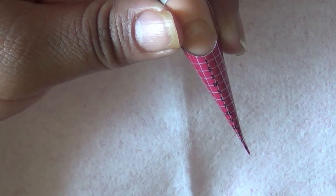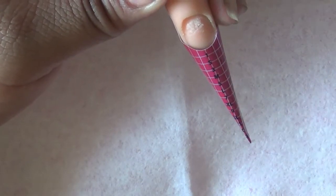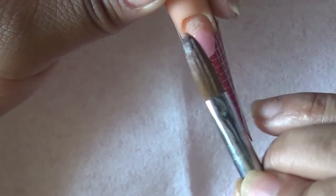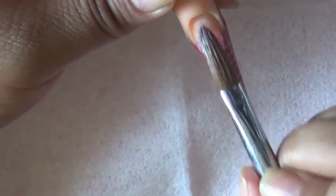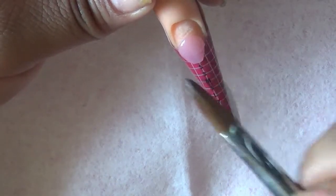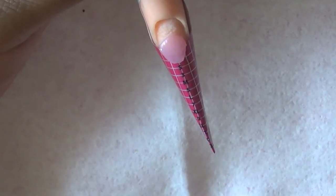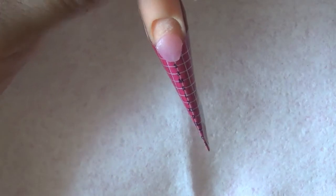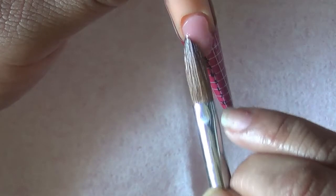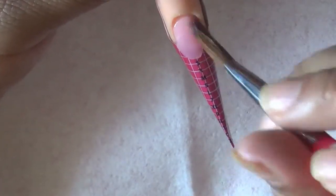Now I'm not going to do a whole design, but I am going to show you the other way that I would use the rods to incorporate them in my nail design. So you're going to see me here applying the nail bed, and then starting out with my nail. In this case, I used white acrylic to create it, and I used the smallest rod that came in the pack.